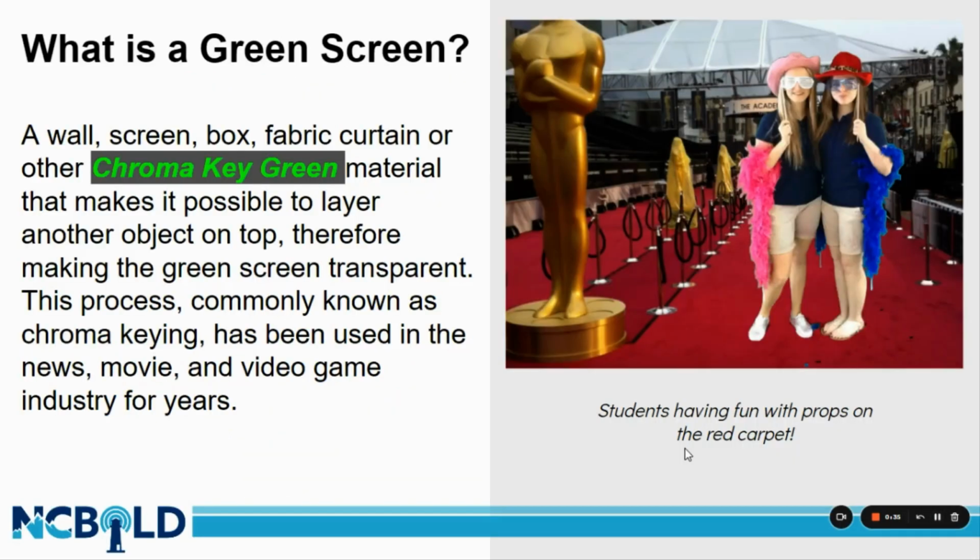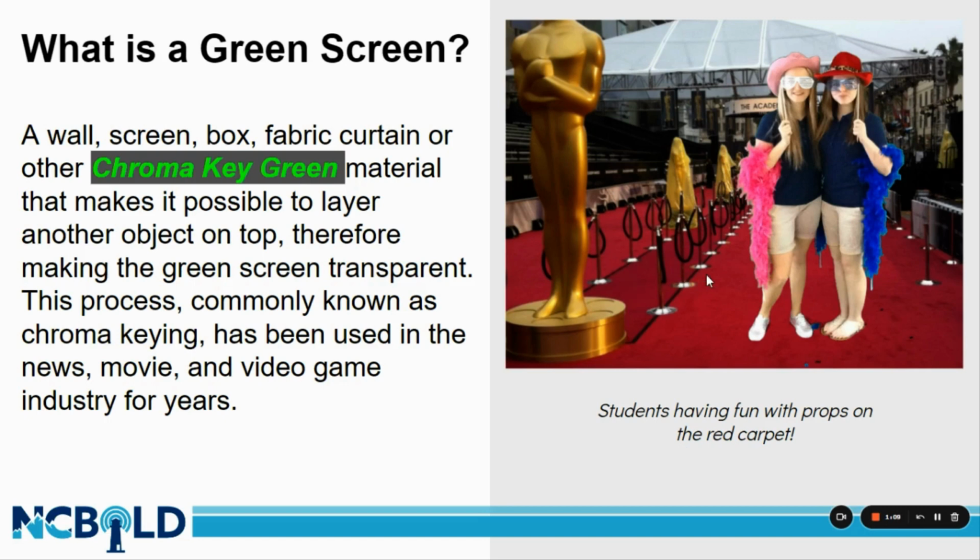So just some basic information if you're not very familiar with green screen. Green screen is just a way to take any green material. It can literally be anything. You can paint a wall green, use a tablecloth, a piece of construction paper. And you just use some simple software, and the software locates that color green and then replaces it with whatever image that you give it. This is something that's been used for years on news broadcasts, movies, video games. It's lots of fun, super simple, and something that can be used in all grade spans K-12.